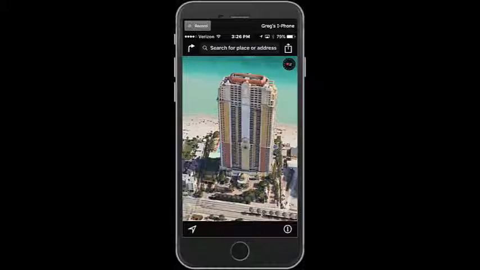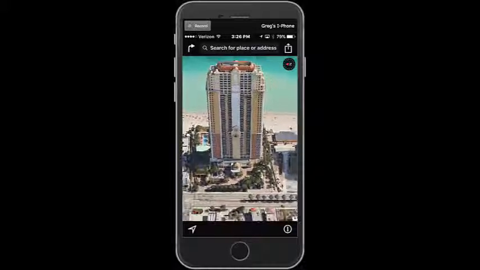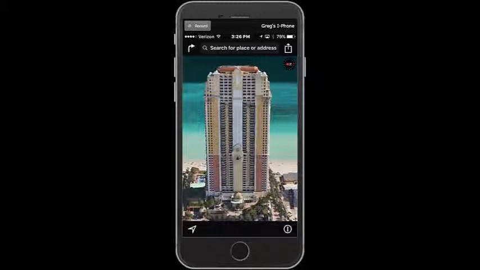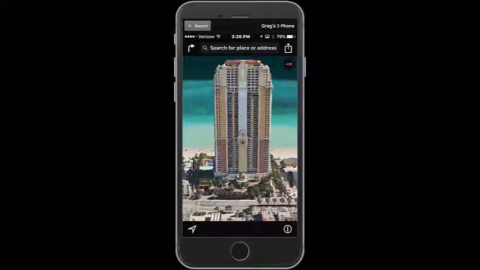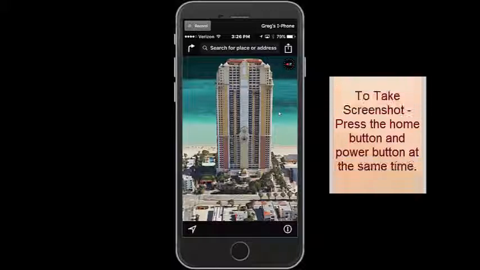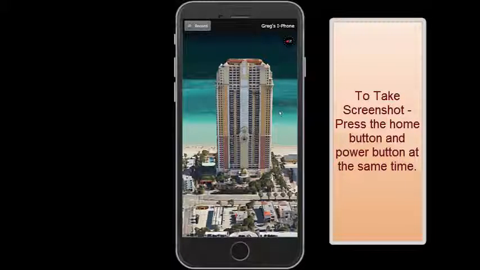Now, what is this useful for? Well, number one, it's fun just to check out buildings, or if you want to put images on your site or use images for something. It's a very cool way to do it. And another thing, if you're a realtor and you wanted to show pictures, this is also another way to show a building. Maybe if you're looking at homes and they don't have any pictures from outside, this is a very cool way to do it. If I tap to get rid of all these little icons, all I have to do is tap once on the screen and you'll see that they disappear.